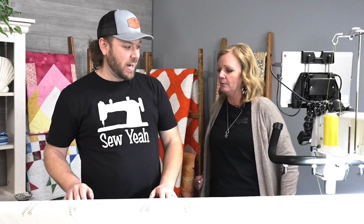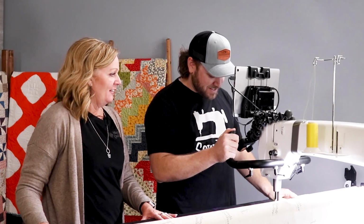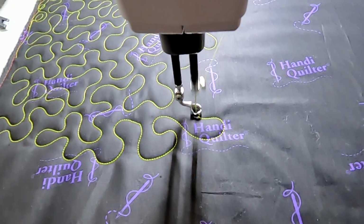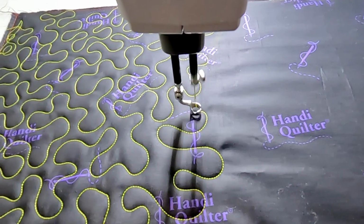Okay, cool. I'll give it a shot. Okay, here we go. Ready? Now remember, stippling is like your handwriting. Yours is different than mine. Mine's different than yours. They all look different, and that's okay.